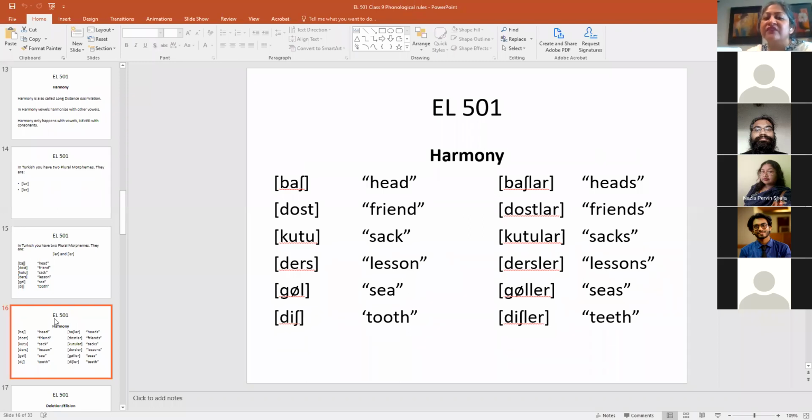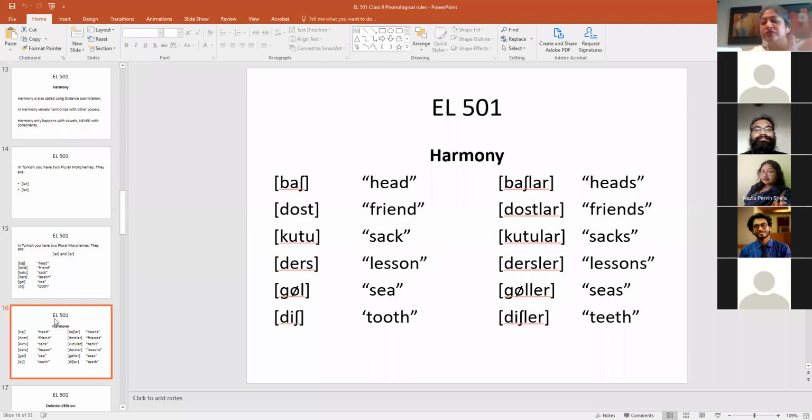And the words with front vowels, especially the word gil. Gil is like an O but with spread lips. When you study secondary cardinal vowels, that's when you find this vowel. It is a front vowel. O is a back vowel, but this one is a front vowel. So here, since it is a front vowel, it takes lair, which has A, a front vowel. Dish, E, is a high front vowel. It takes another front vowel, so dishlair.